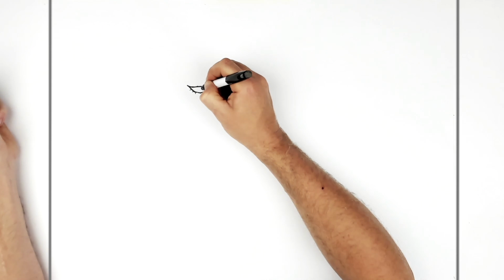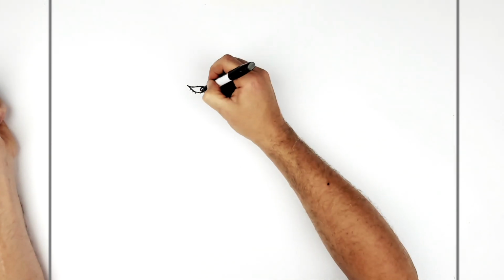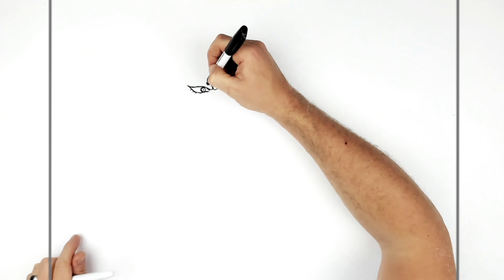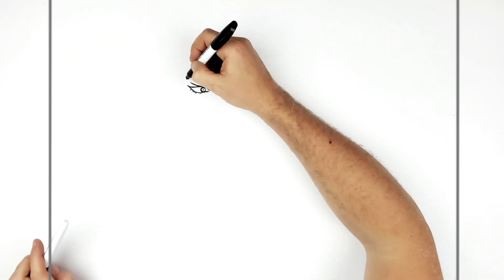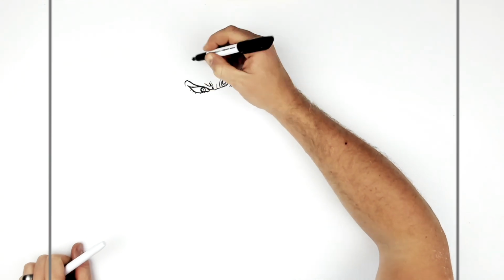So then, pupil, we want it to be a bit bigger than what we can see in the pic, because the eyes are weird in the picture. So we'll do it like that. And then finish the eyebrow. So we'll go a bit longer, I think, on this. So we'll go like up around to here. And then spike this way.